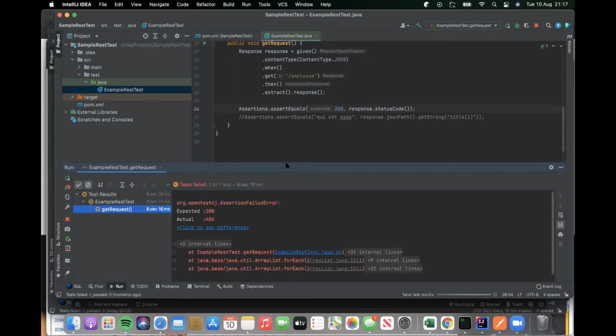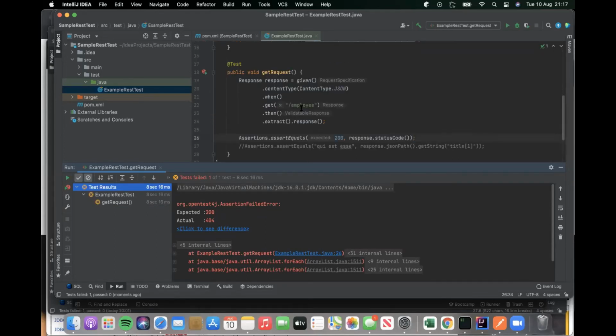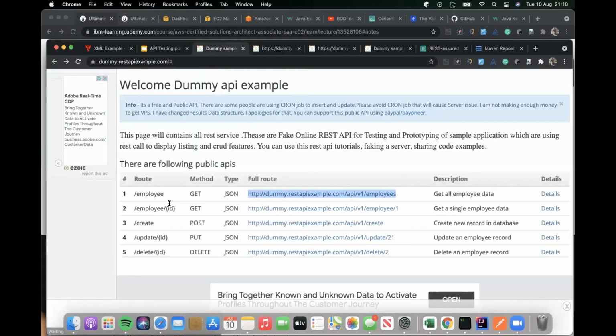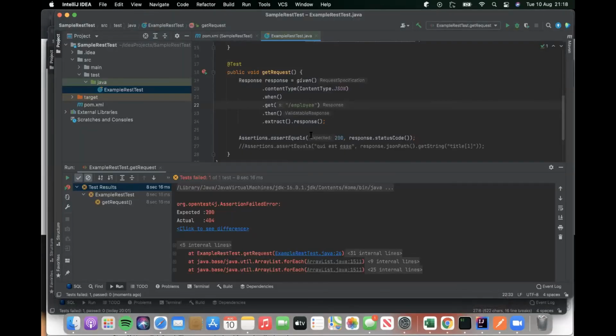Yeah, so expected 200, but actual is 404. So I think my path is wrong. What does the path say? So it says employees/employees, with the S. So we passed the wrong path.